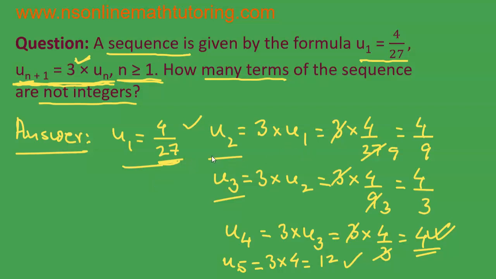When we move from u1 to u2, I see the value of the denominator is decreasing. Previously it was 27, now it is 9. And when we move to u3, it again decreases to 3. Therefore, there is a hope that we will be getting an integer value quite soon. If you just see that after 27, the denominator becomes 54, it is just going on increasing, then you may have a reason to worry. How long can we continue? If that is the case, and you cannot think of any other method at that moment, you leave the question.